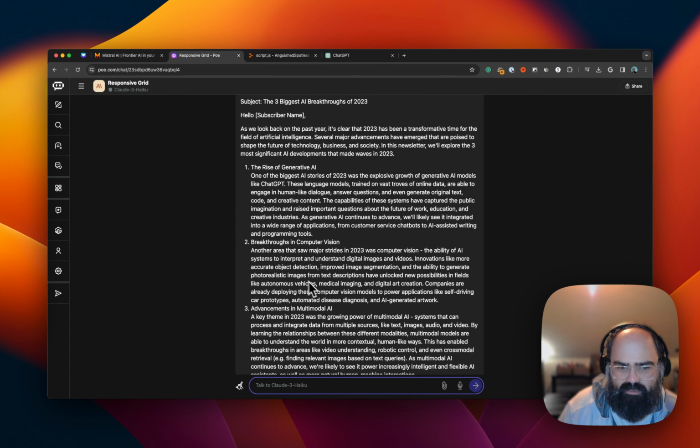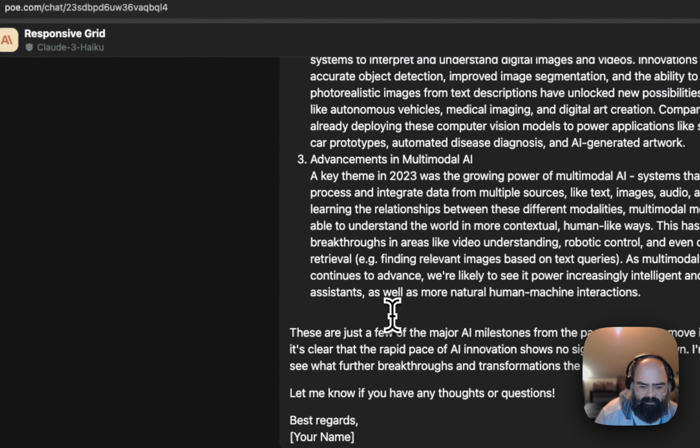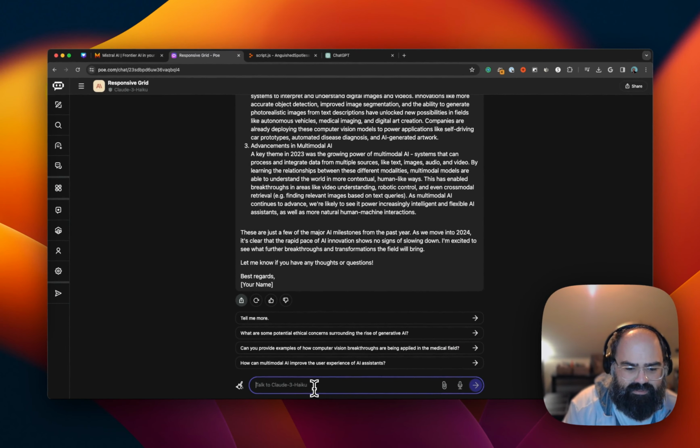Okay, so it gave me a little template here. I mean, it's for their base model, and it's holding up here. And wait, we gotta do our famous one. We've done this with a lot of them.